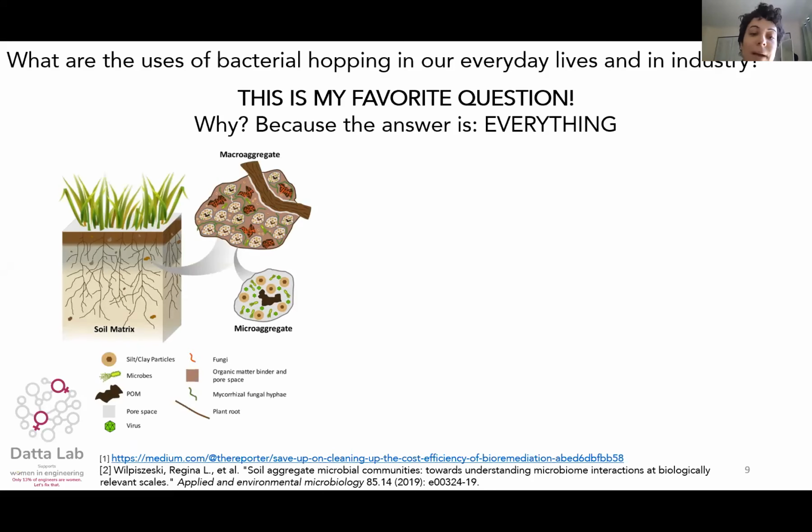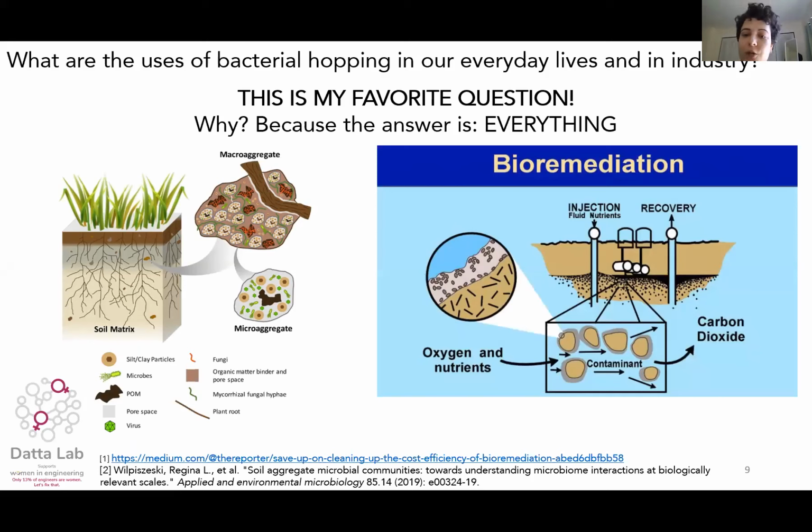There's also bacteria in our soil. So this has to do with bacteria in soil moving around plants, and then scaling this up to an industrial scale, we have bioremediation, which, if you've heard of that, is using bacteria to break down contaminants in dirty water that might be affecting the population. So there are plenty of uses of bacteria hopping and trapping, both within ourselves, in our body, as well as in industry and our environment. And of course, there are plenty of other examples, but I just wanted to touch on these.